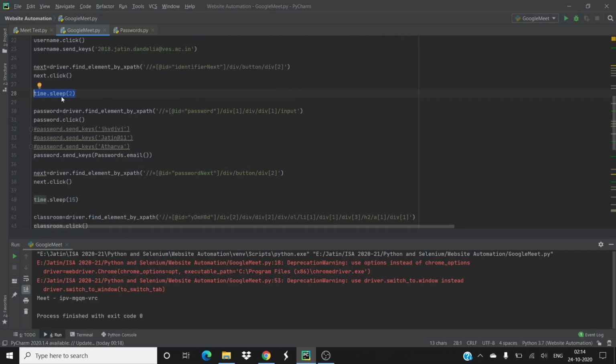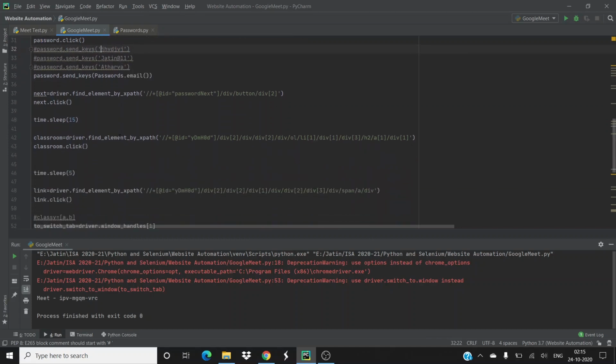Once my web page has loaded, now I want to enter my password, right? So to locate my element password, I have just copied the XPath of the element and pasted here. Now this line locates the password element and clicks on it. Now I need to enter my password. To enter my password, I will use this function .sendKeys and will pass a string. In the string, there will be the password for my Gmail account.